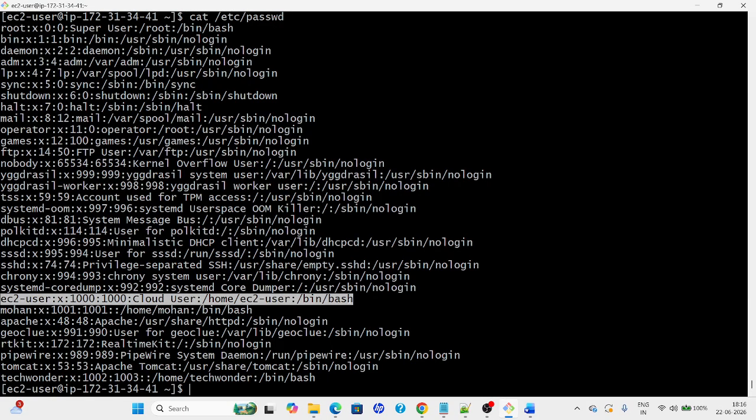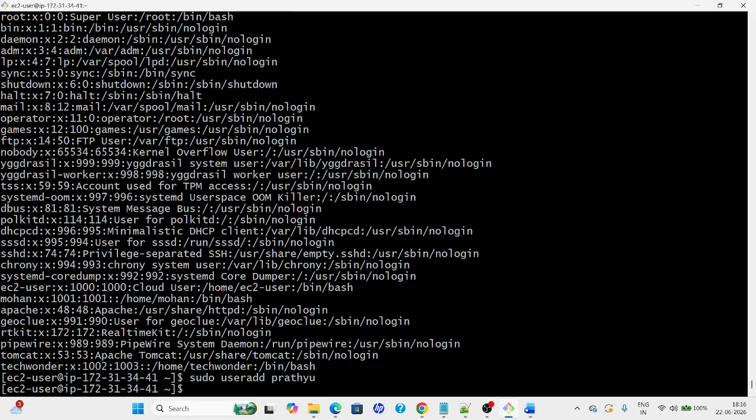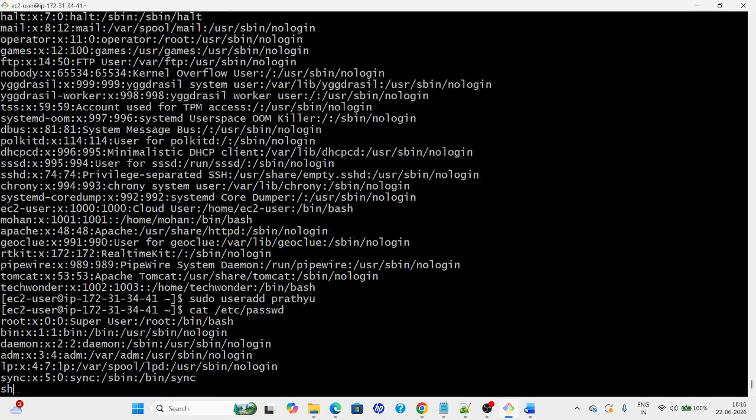If I create a new user again now by using useradd, sudo useradd and I will give something. I have created a user. If I check, even without setting a password, I can check the user details here.